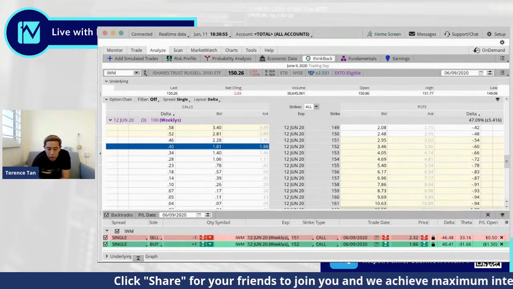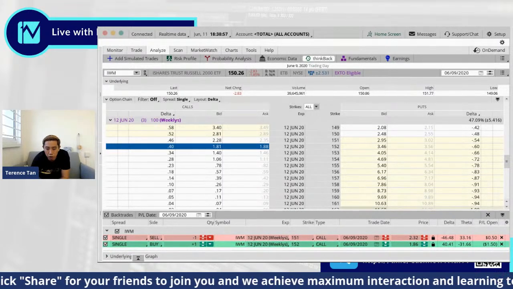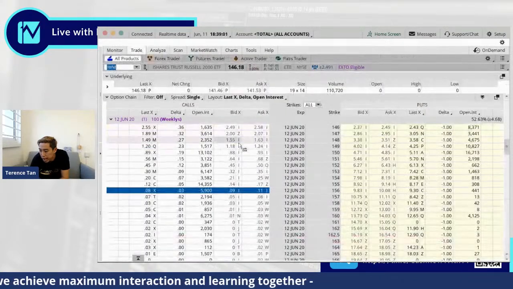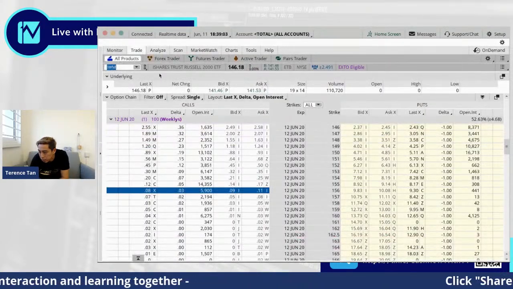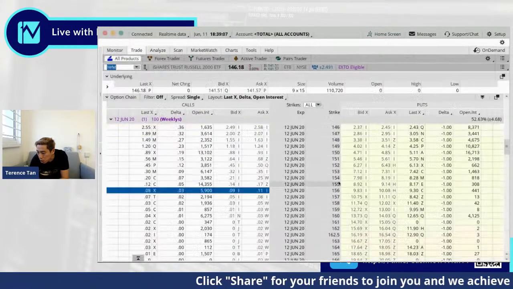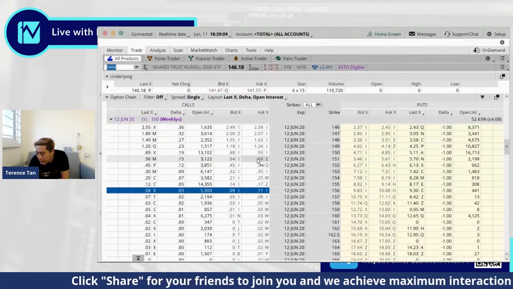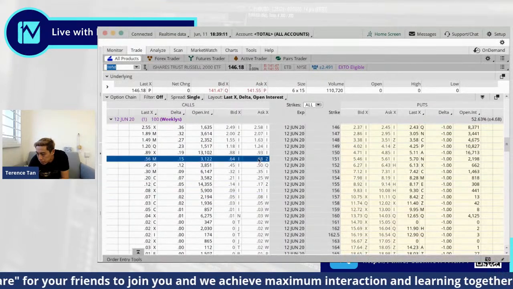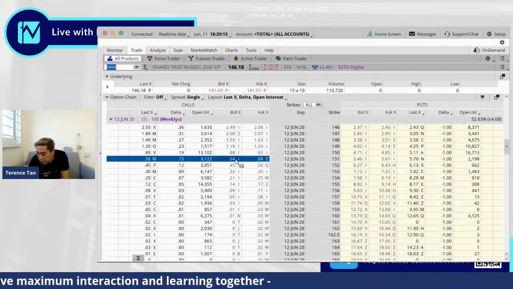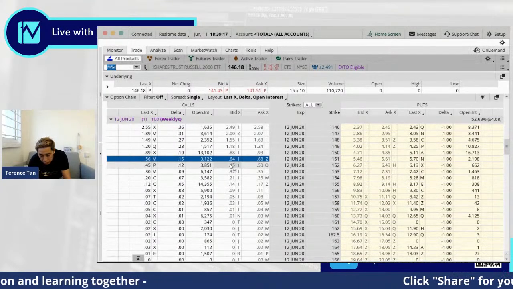Now let's go ahead and see what kind of profitability we are able to make. Same thing today, we did the 151, 152. So if I'm going to buy back the 151, I've got to pay around 68 cents for it, and I'm going to turn around and sell off the 152.